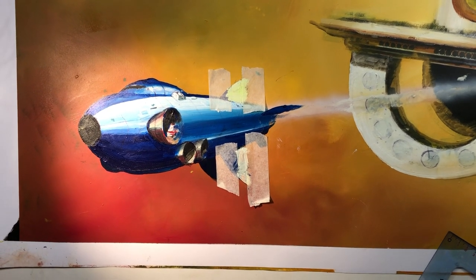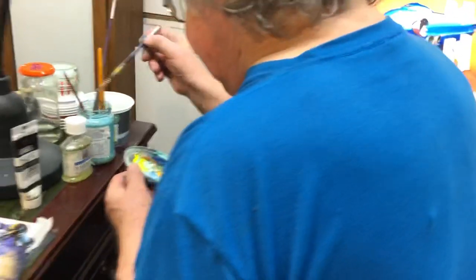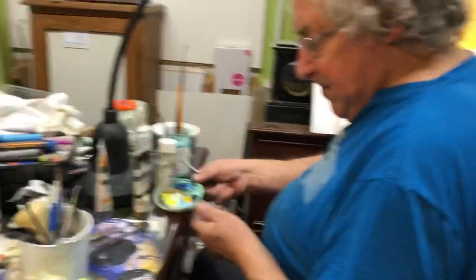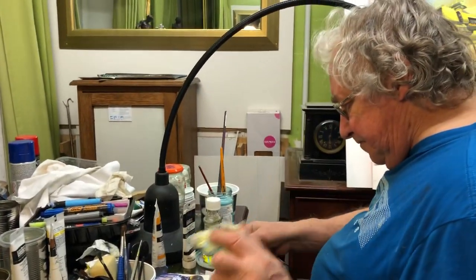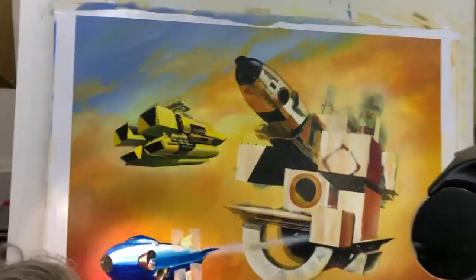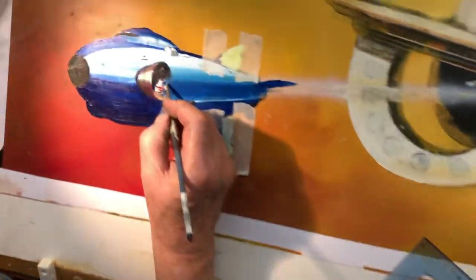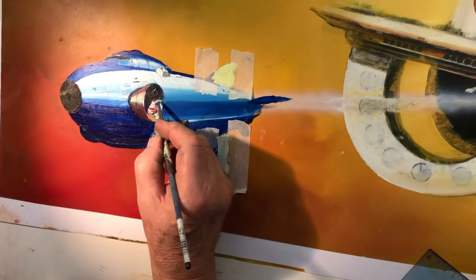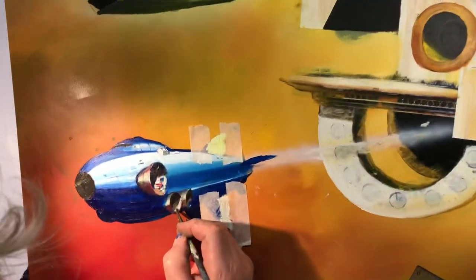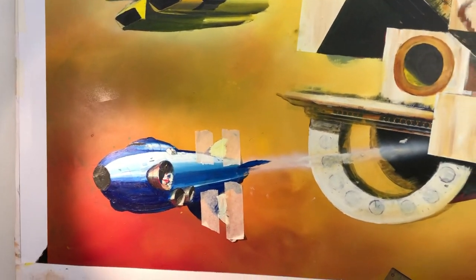And really, that is it. The final thing I'll do, which might not be a good idea, is with a fine brush, a finer brush, using that same white mix to give me some idea of how this is going to go. It's to dob in the jets, but it needs an even finer brush than that.